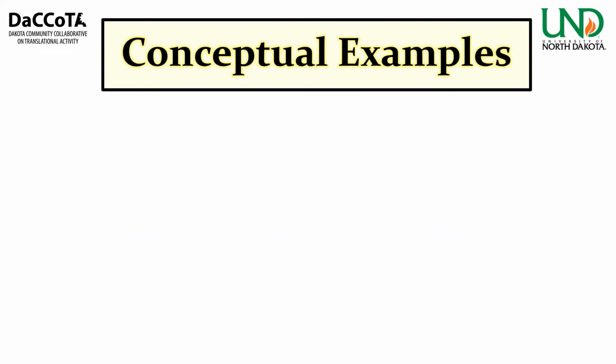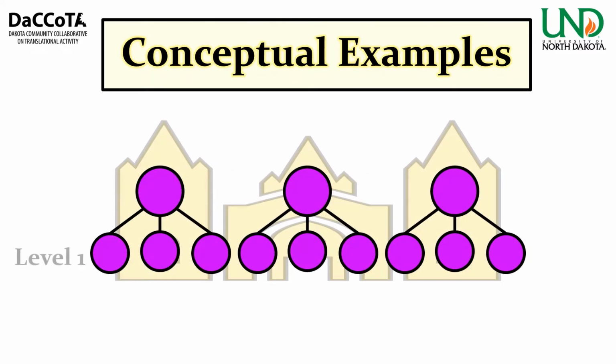On to a tour de force of conceptual examples. Here's an example of a 2-level model. This might be something like individual at level 1 and then team at level 2. Got our teams. Got our individuals. This also might be something where individual is at level 2, and then day, so repeated measurements, like time 1, time 2, time 3, at level 1. That'd be another common 2-level setup.